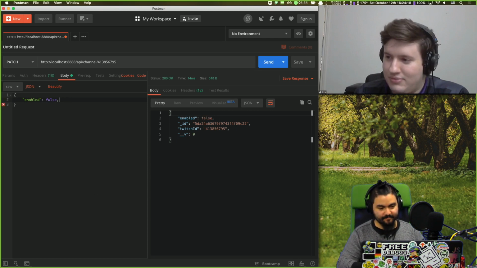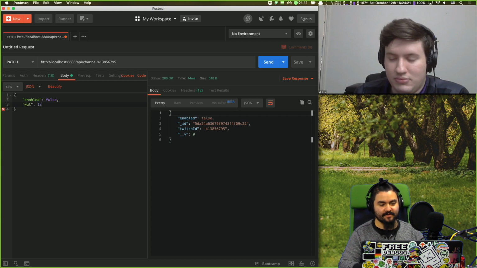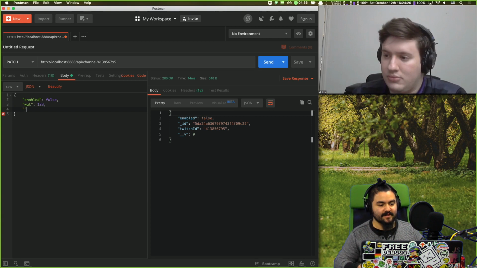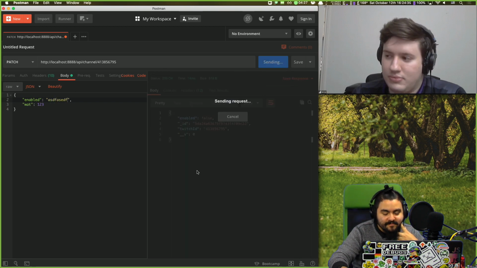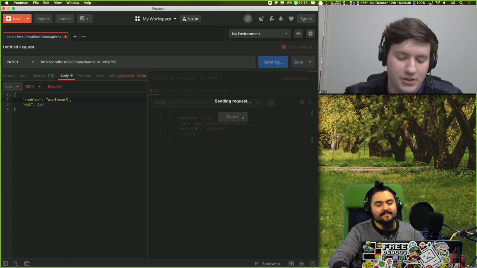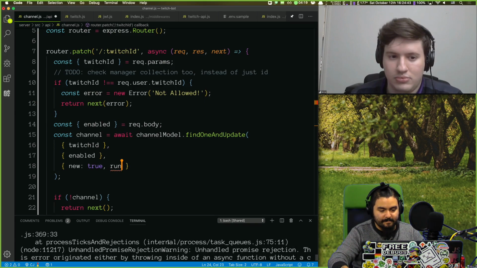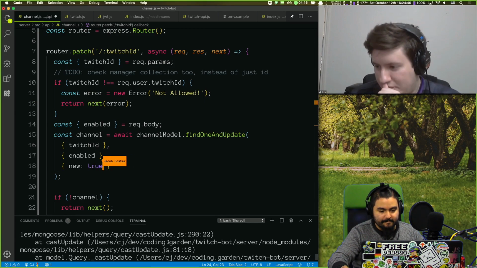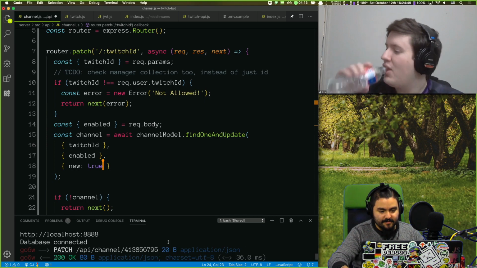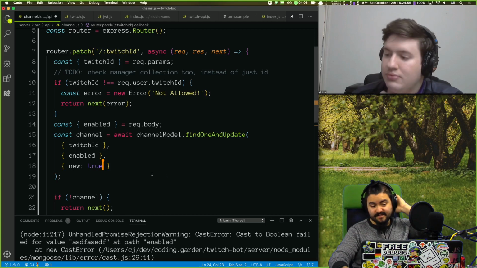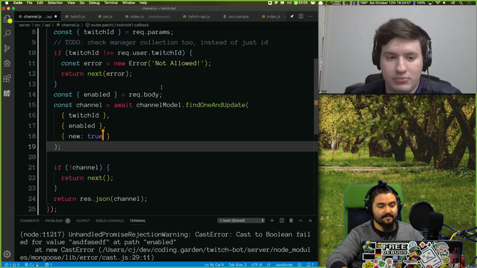There you go. One thing about this though is we can send random properties, and I think it'll still accept it, but it's really only looking at enabled. Or what if we accidentally set enabled to be a string? Will Mongoose handle that? Only if we run the validators. So it's erroring out. I think we actually need a try catch. Let's see. Okay. What is the error? Cast to Boolean failed. That's decent enough. Okay. So I think we just really need to wrap this in a try catch.